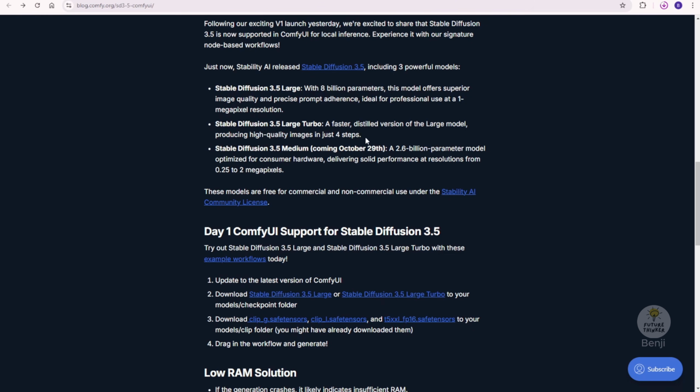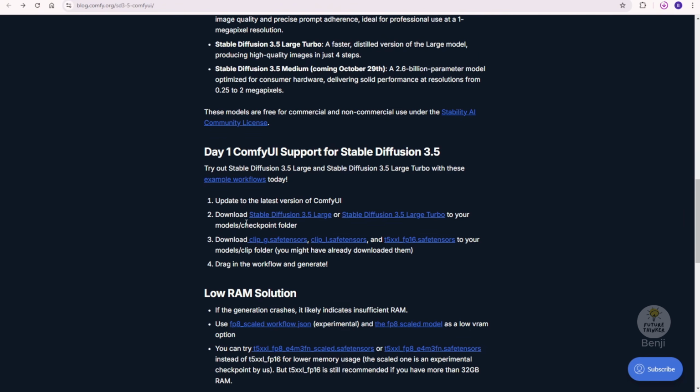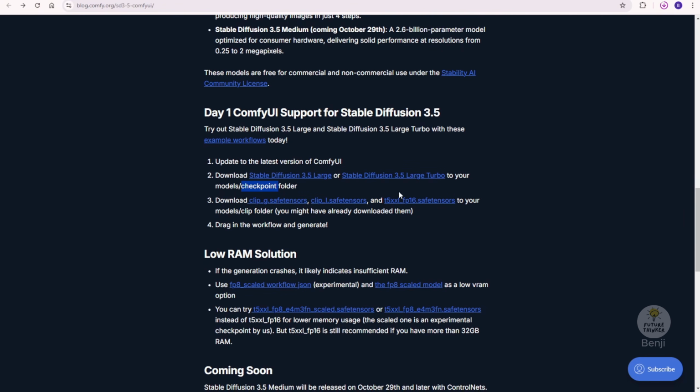Usually, back in Stable Diffusion 1.5, there were lots of third-party companies based on that base model, training the LCM, Turbo, or Lightning low sampling step models. So I guess that's what it is. We can try that in other videos for the large turbo. In this video, I will only try the 3.5 large and see how good the quality is supposed to be and how it's going to be used. First, we have to download the checkpoint models.